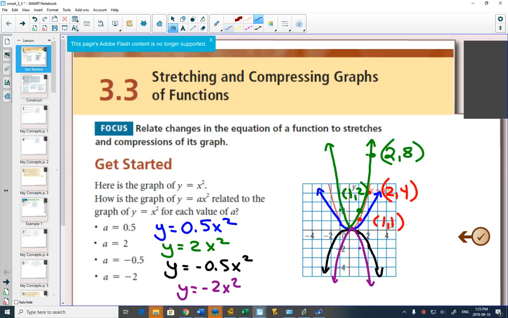Right, the next one on here in the red would be 3, 9. And in the green, we would have 3, 18. What's happening to the y coordinates? They're just doubling. What number do we have on the green equation? A 2. That 2, what it does is double your y coordinate. So the thing that we're looking at today is how do numbers stretch or compress a graph, and how do they affect the coordinates?